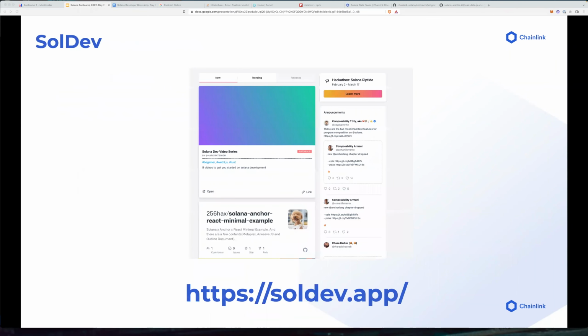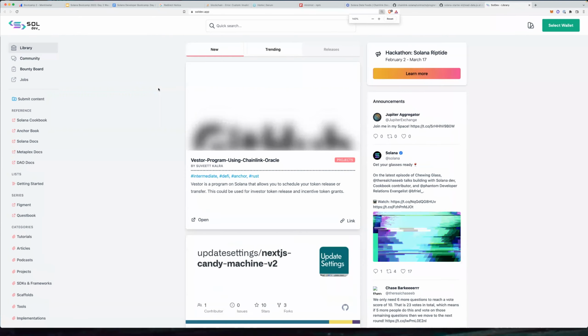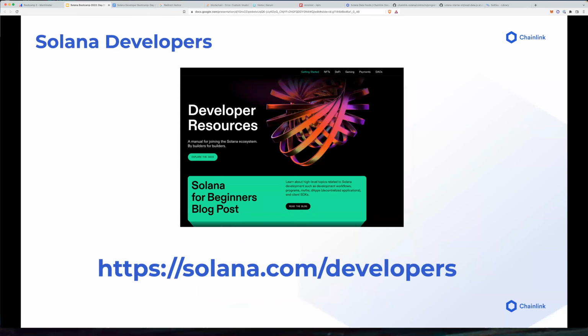Next one, soldev.app. This is another really great collection of guides, tutorials, and references in a really cool blog type format that anyone can contribute to. So it's open source, so you can contribute your own content to here. So another really great place to go to get content on Solana development.